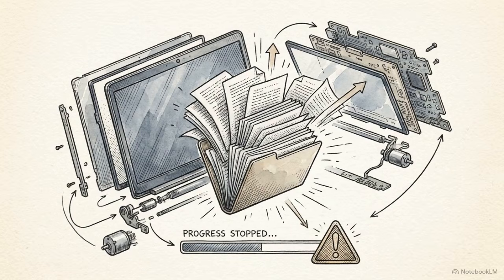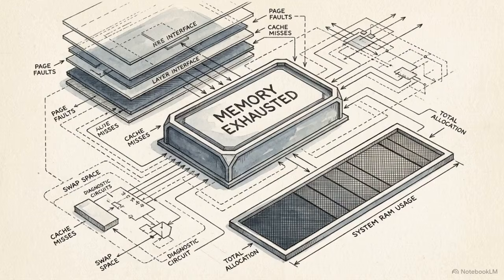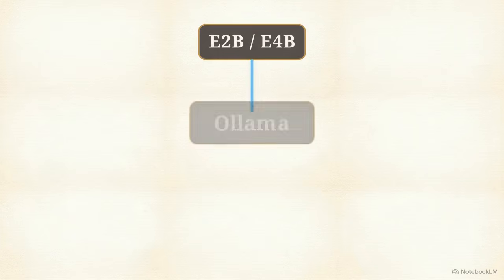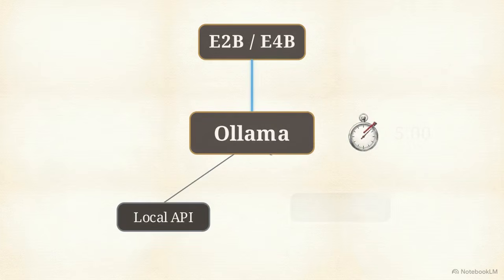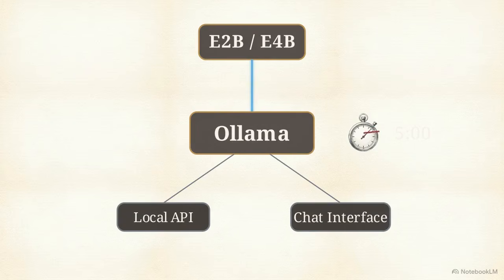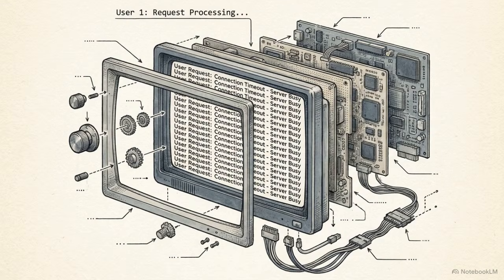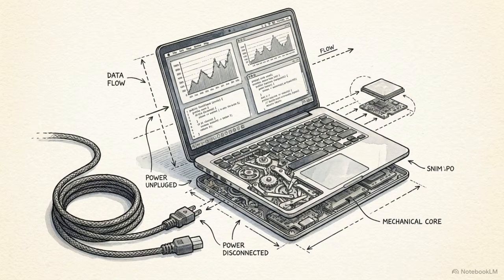If you push too many documents into the prompt at once, you will max out your system RAM. You must keep your context windows short. To execute this deployment, pair the model with Ollama. You can install the framework and spin up a functioning local API and chat interface in under 5 minutes. Understand that this is a prototyping environment. Ollama lacks the concurrency optimizations needed to serve multiple users simultaneously in production. You're trading complex reasoning ability for zero-cost, rapid execution on consumer devices.